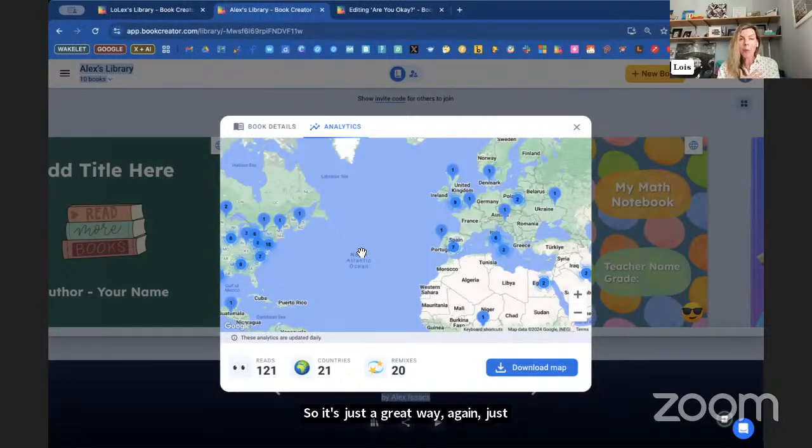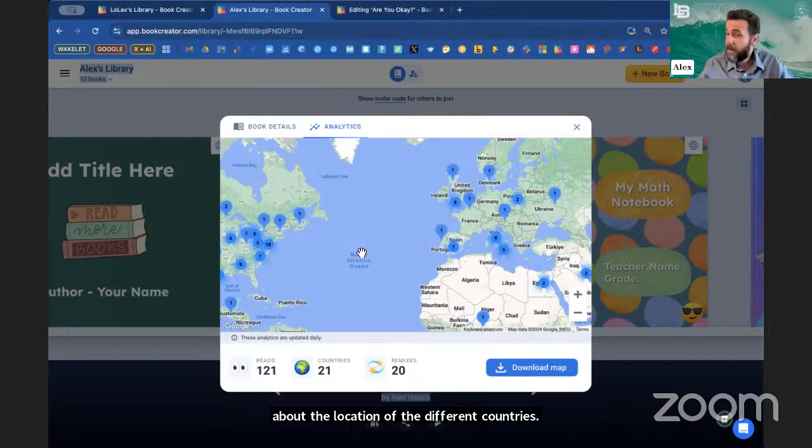It's just a great way to share this with students, and I find it works both ways. I'm a huge lover of maps in general, as Alex knows. This is also a great way for students to learn about different places around the world and their location as compared to where they are. So it's twofold: they're getting to see how many times it's being read, but they're also learning more about the location of different countries.